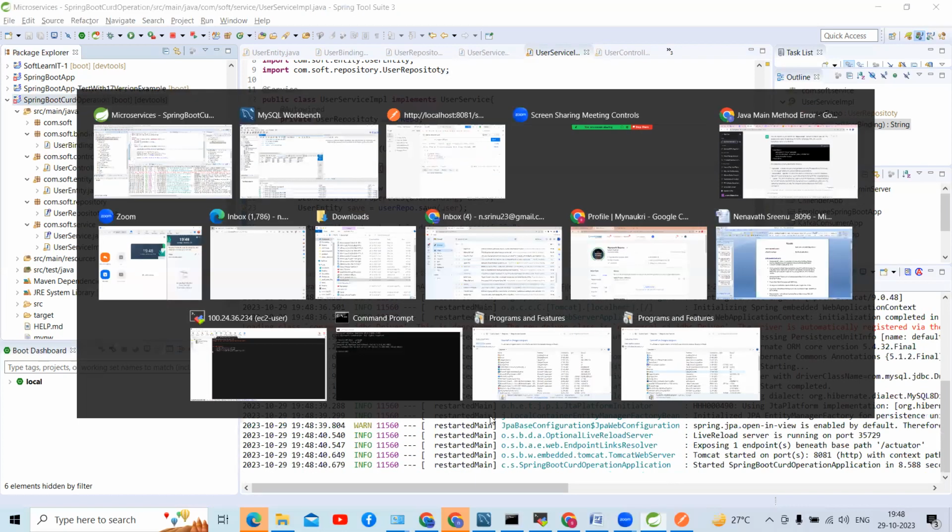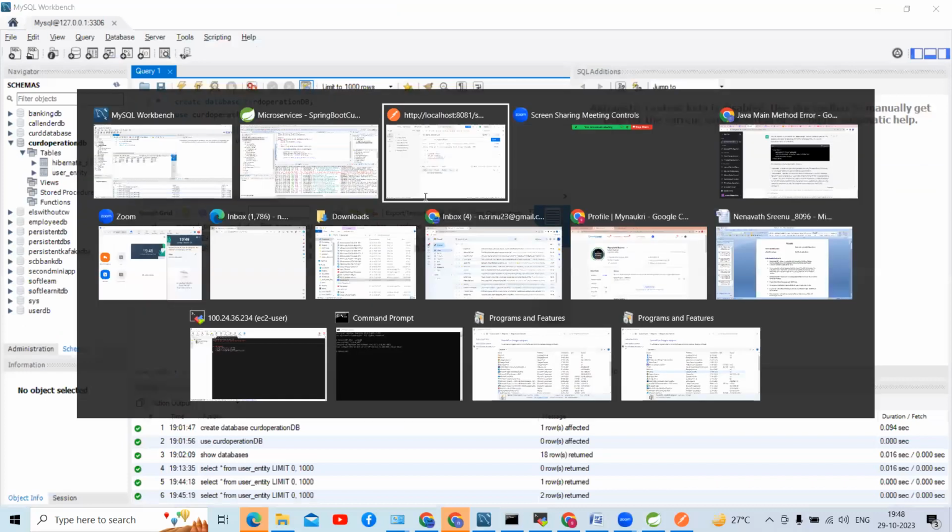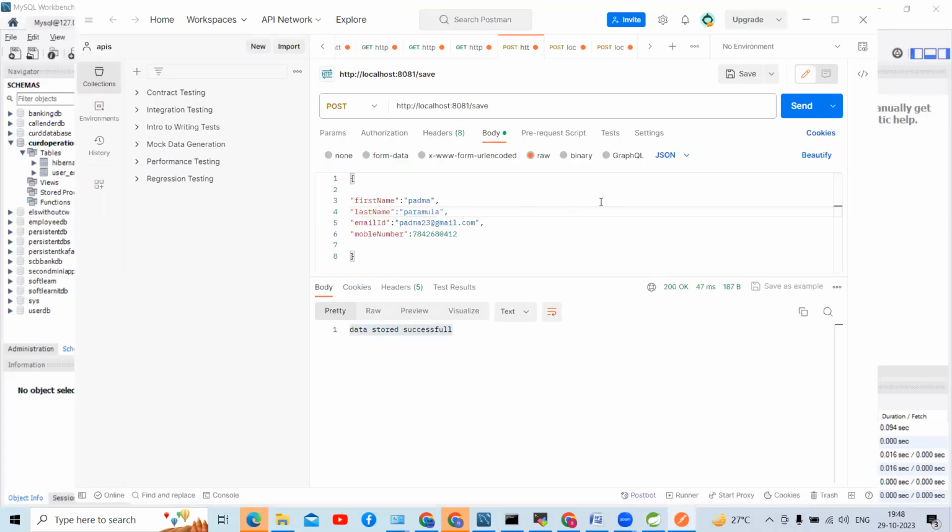One more time we need to share that request. Otherwise, if we made any mistake on the request side, it is not able to store the data into the database.